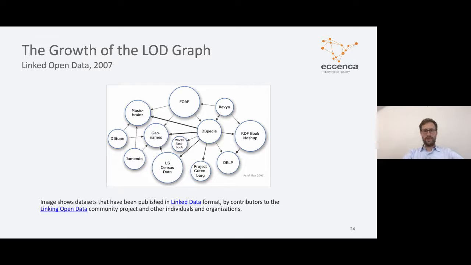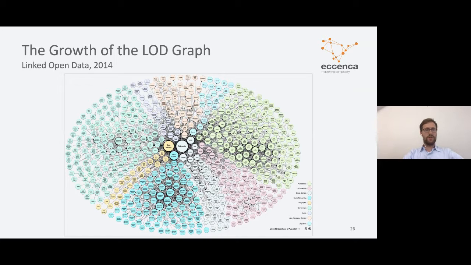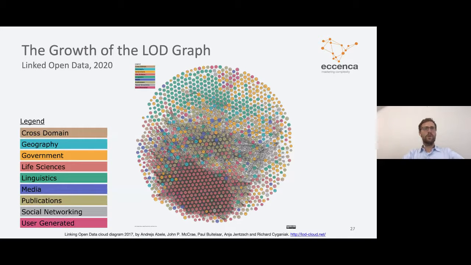All right, and these people basically monitor the evolution of that kind of linked data web over the last 13 years, so to speak. So this is where we were in 2009. This is where we were in 2014. And right now we have more than 1,500 data sets in their catalog. At some point in time, they started to classify in which domains these data sets are. So it's a very interesting resource. You'll find a link on the slides. So, all right, that much of a foreword.